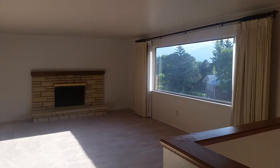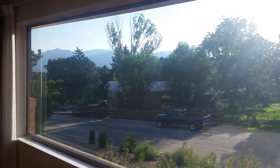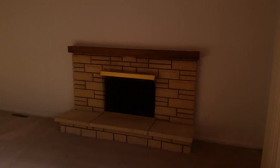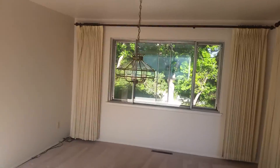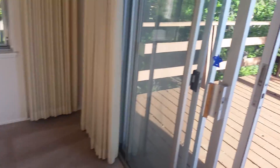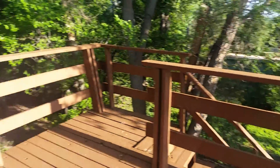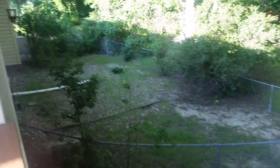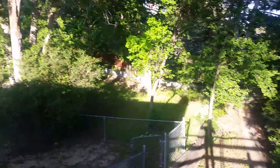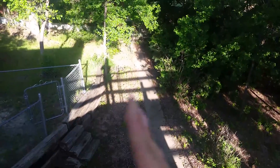There's the kitchen. This is the living room with a huge window — you can look outside and look at the mountains. You have a wood burning stove and then lots of room here for a dining room. You have carpet. Then here is the deck that I was at. From here you can also see the backyard. It goes all the way up to that fence. It doesn't have a lot of deep backyard, but it's very nice and wide.